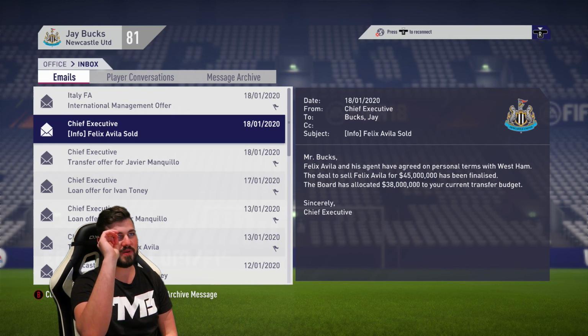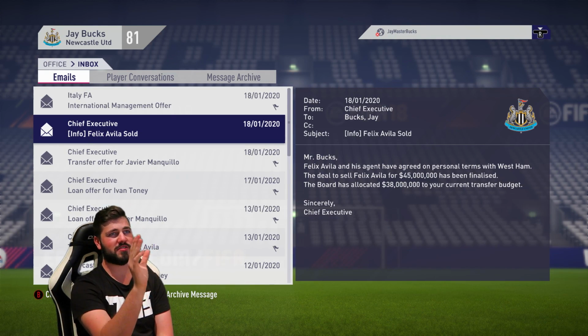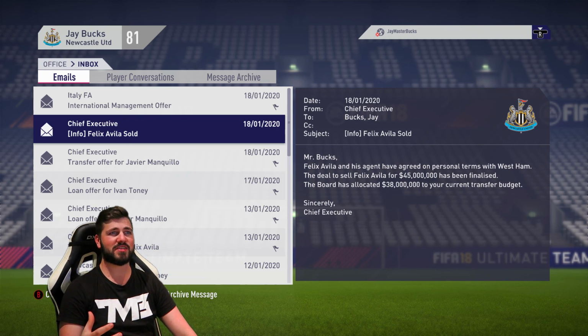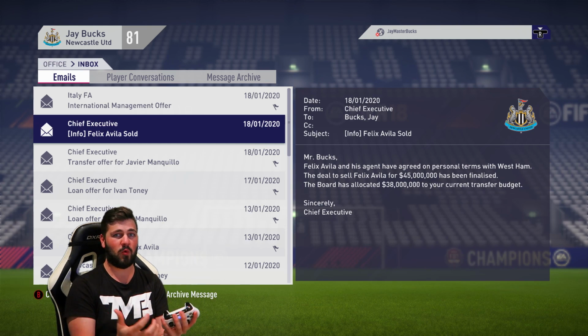And Felix Avila has been sold. 45 million was the transfer fee. We have 38 million of that come into our budget. So, bit of cash now to play around with, and we could maybe bring in one or two more people.